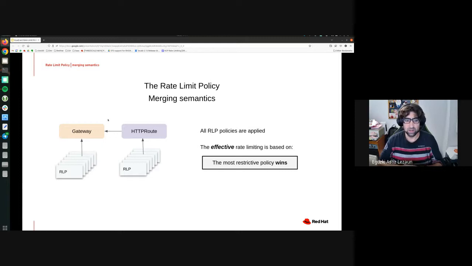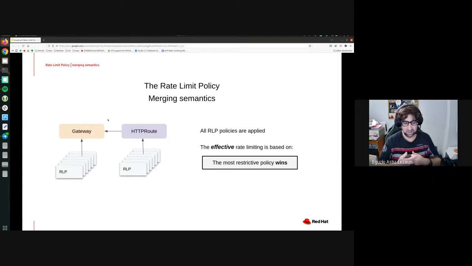The gateway and the HTTP route can be referenced by multiple rate limiting policies. So when a request hits the gateway, which rate limiting policy is applied?